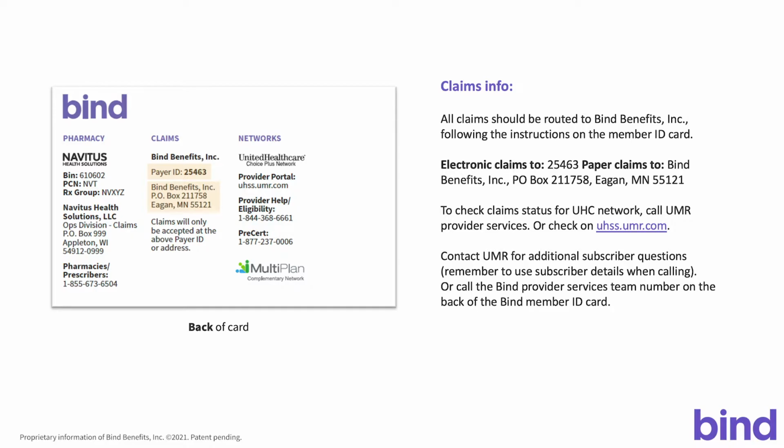Also, if the address where services are rendered is different than the billing address, be sure to include the rendering address on the claim. This is used to confirm the correct member price and avoid any cost share related processing errors. Claims are paid based on the contracted TINs per network partner contracts. To ensure that payment occurs appropriately, you should manage changes, additions, or terms through United Healthcare or Optum in a timely fashion.